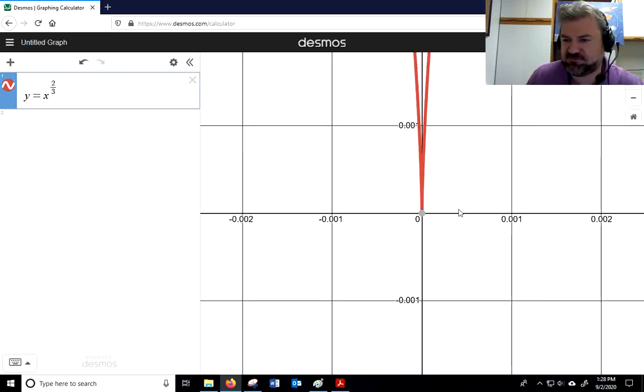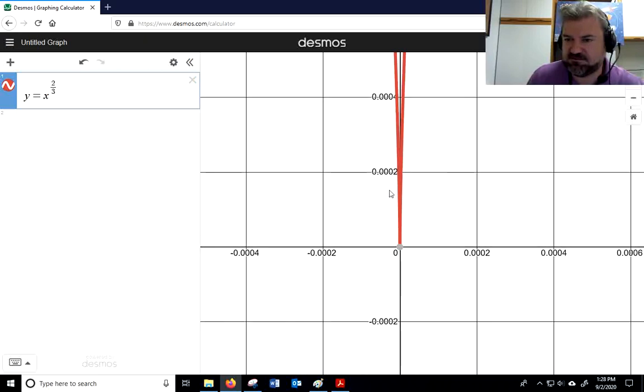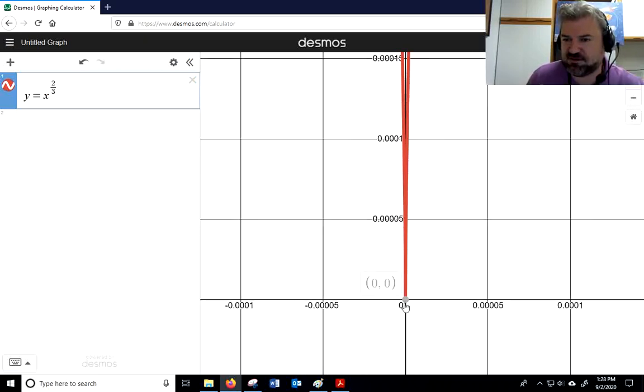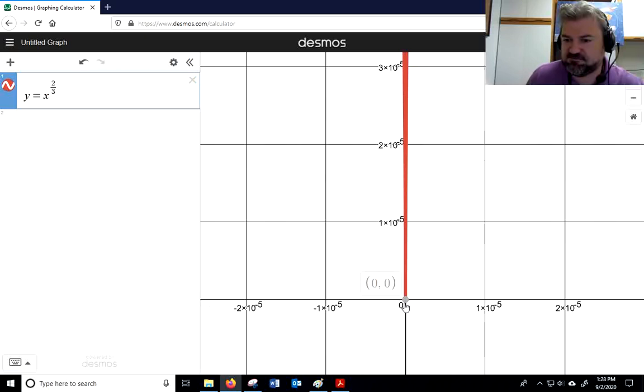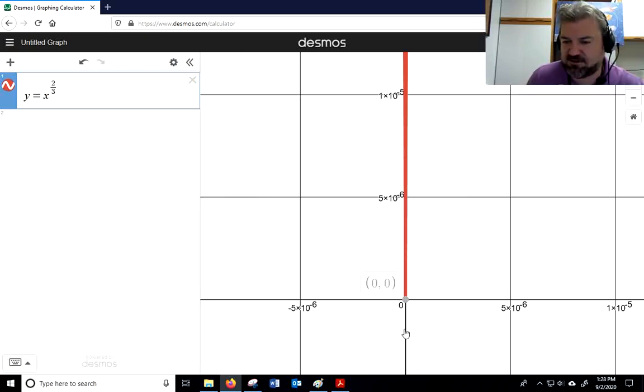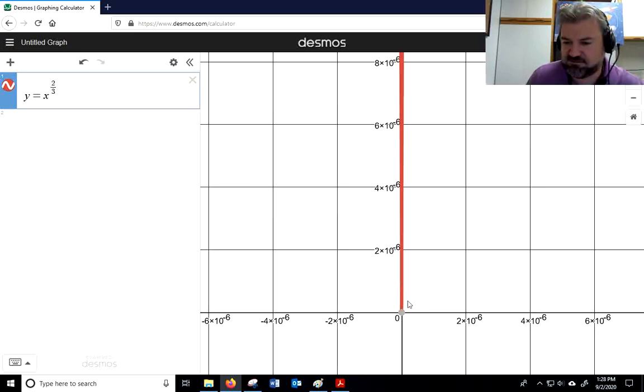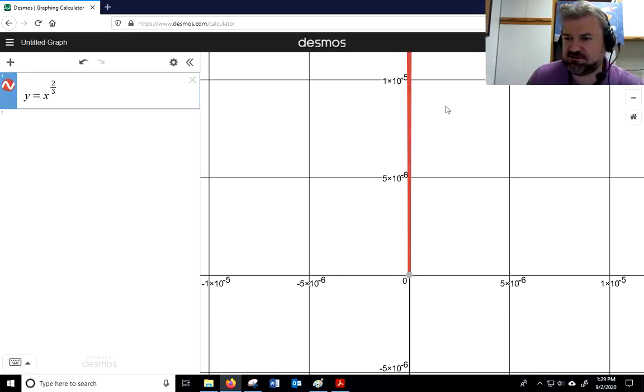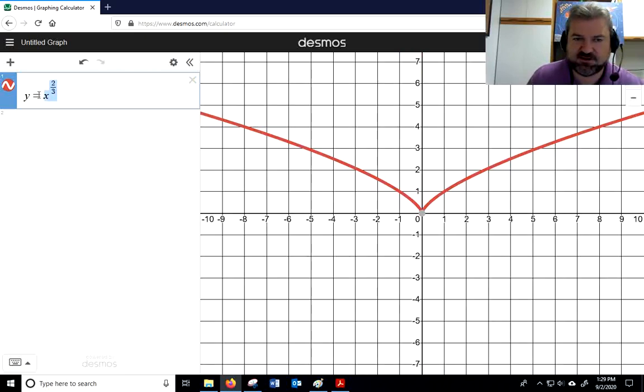I'm getting two different lines as I zoom in. They are getting closer together, I think. But now it's a vertical line, one going up and one going down, and there's no line down here. So that is not a tangent line. Let's take a look at another one that does not follow local linearity.